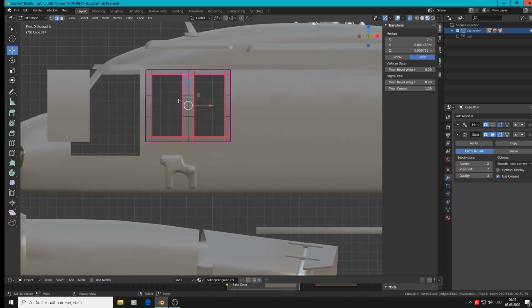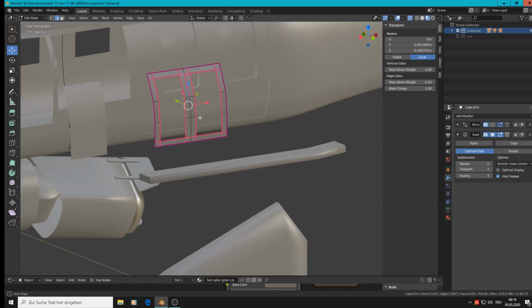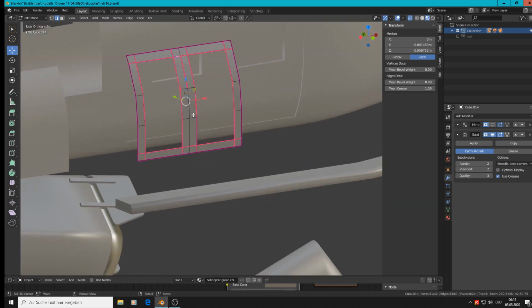Good. We need the glasses inside, and that was the failure. No, we can handle that. Okay. So we close them again with F. That one, 2, and that one, 2.